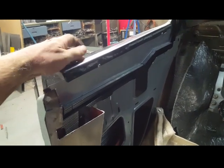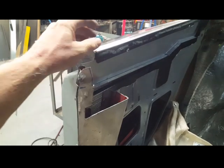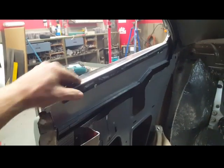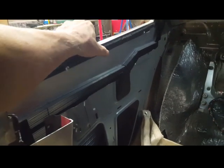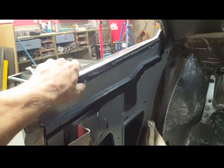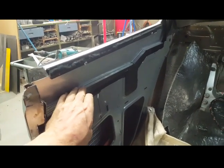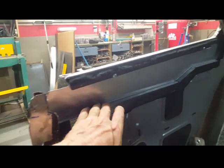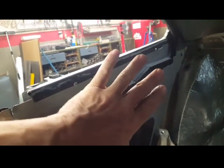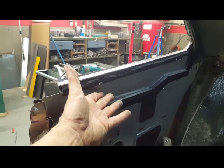I modified the window whisker so I can just take it on and off when I need to. There were clips on the back so I just cut them flat. I've got a couple of sheet metal screws holding the window whisker in, and a couple more holding this pocket in. The pocket has about a half inch of clearance below the glass that allows me to put the window in from the inside and pick it up into position.